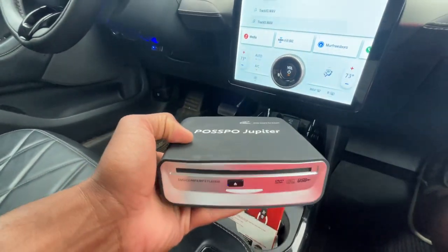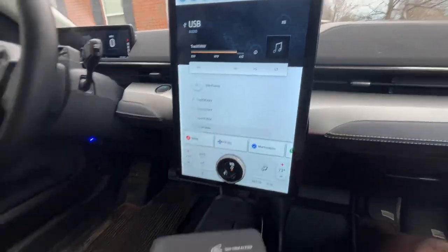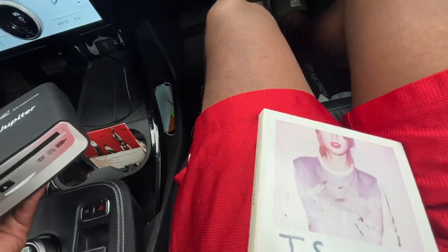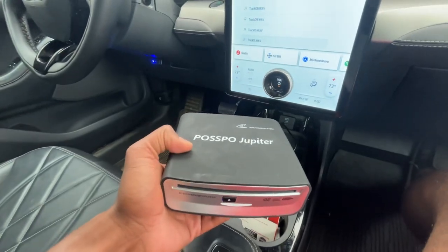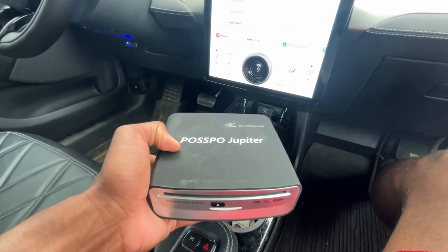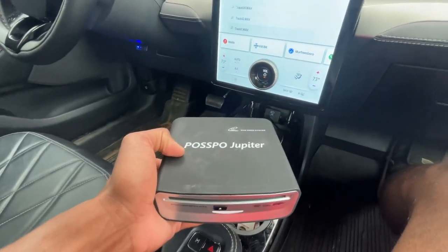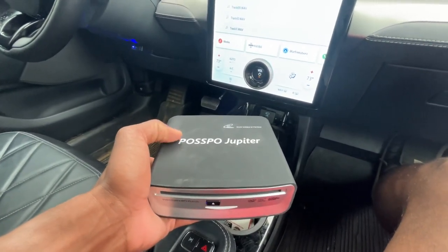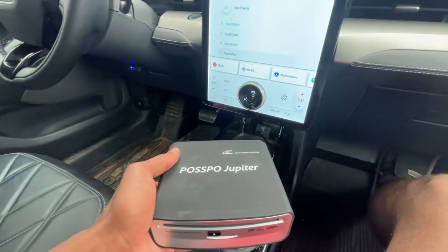I've been using it for a couple of weeks, really like the concept of it. If you have a radio like myself and you don't have a CD drive, I have an older Taylor Swift CD here. Let's say they took it off Apple Music or whatever — I know I have an old Kanye West CD the same way. Some of the bonus tracks are not on Apple Music or Google Play, and it's just nice to be able to still listen to those songs without having to buy the album all over again through the streaming services.